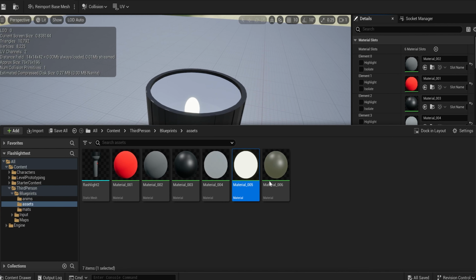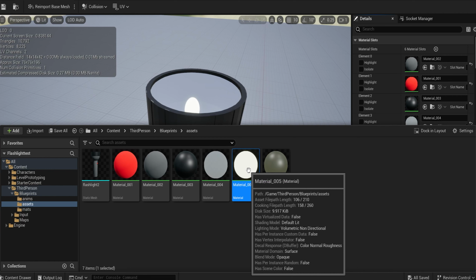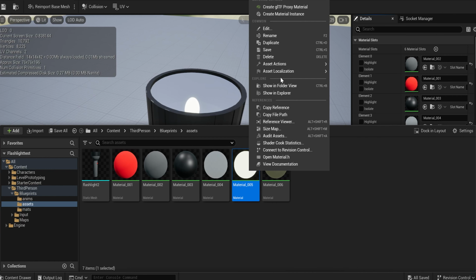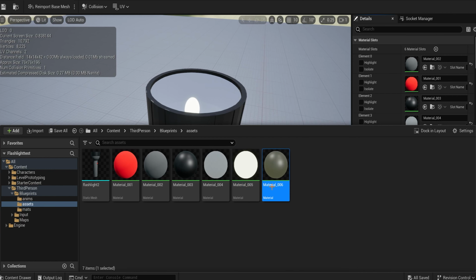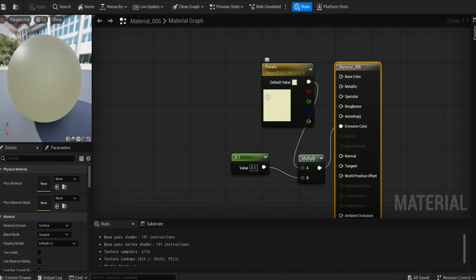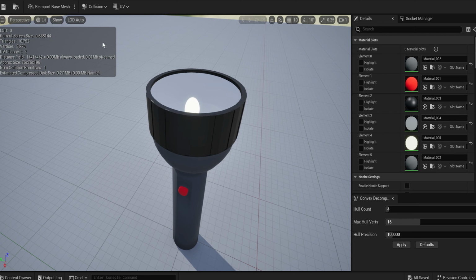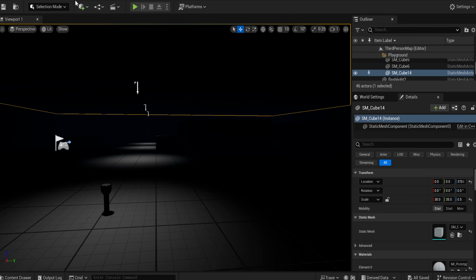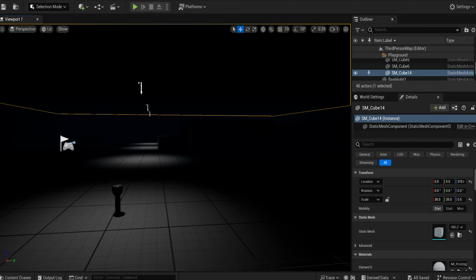Now, one thing about that material though. Let's find where that material is in our folder and make a duplicate. So right click and duplicate that material. For me, I've already done that. The first material was nothing more than just a simple emission material. And this one, we need to make sure that emission is turned off, because we're going to play with that when it comes to using that flashlight. So now that's good.